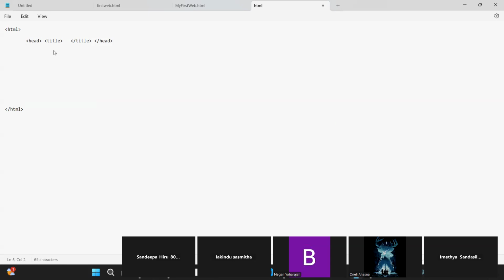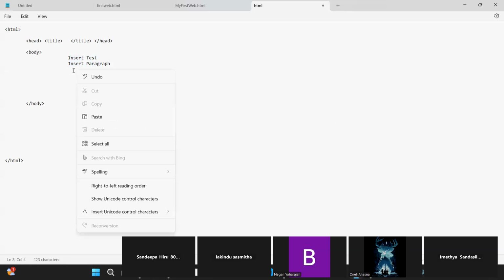And then inside the body part, you have to do this. Insert text, insert paragraph. These are not HTML tags, so I'm just mentioning what should be included in this body part.